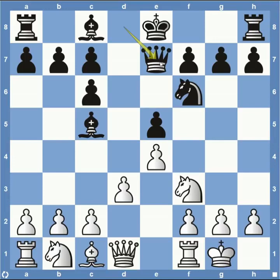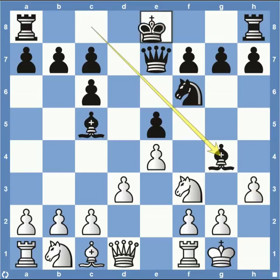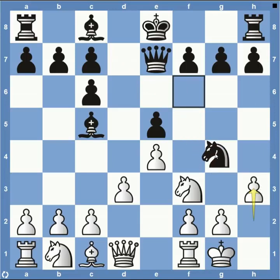So this queen to e7 is a developing move, and also just waits to see where his opponent plays. And Levon Aronian plays pawn to h3. This does stop the bishop coming down to g4, pinning down the knight, and then castling on the queen side to start a strong attack, pushing everything on the king side of the board. So it does stop that threat. Also, knight down to g4 is just pretty annoying.